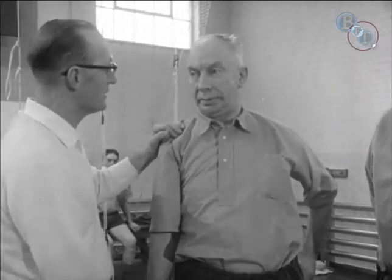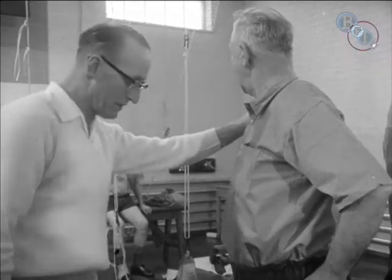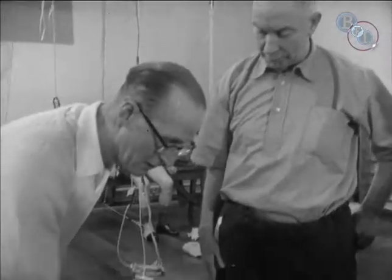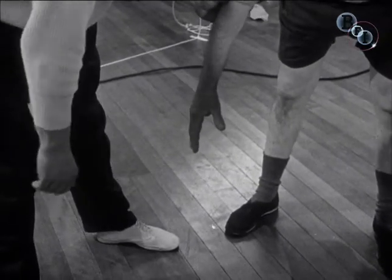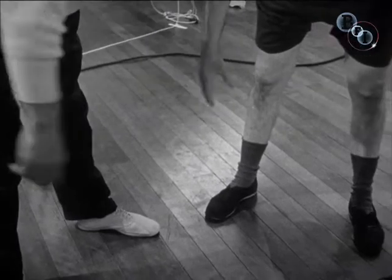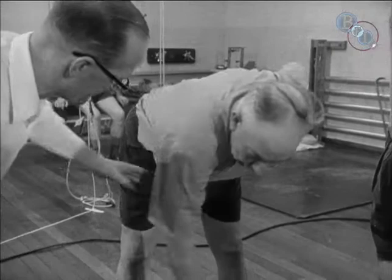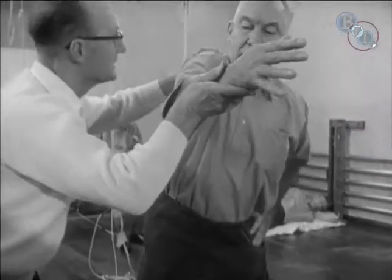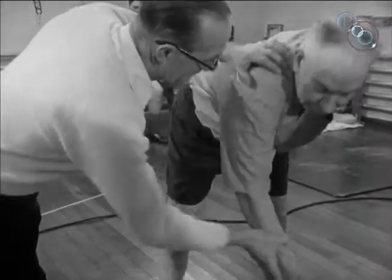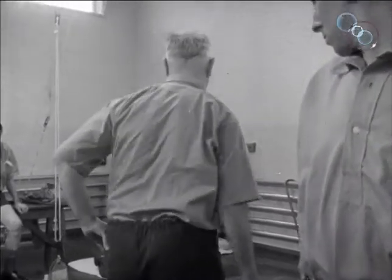Now, the first exercise I want you to do, I want you to go over to that polished board there. You see it? You stand, have a look at the board. You go over there, and you stand with your feet apart like this, lean forward, with your injured arm hanging down in that position. Just try that, that's very good. Now, you try and endeavour to circle your arm, stir it up sort of thing. Try it here first. Let me see what you do. Now the object of that is to bring the arm up to this position. When you're doing it without any pain, it's easy for the muscles. Now you go over there, onto the board, and carry on with that till I come around.